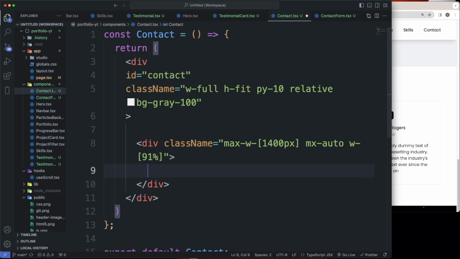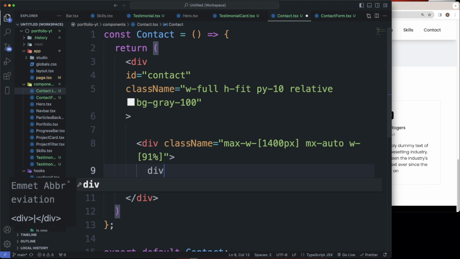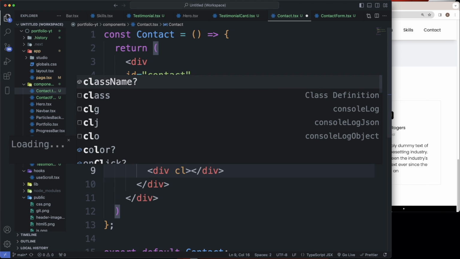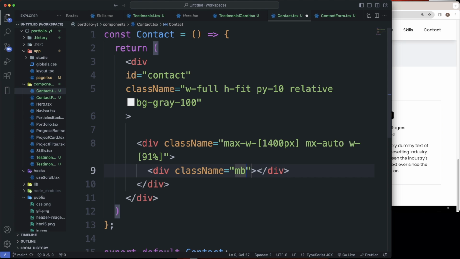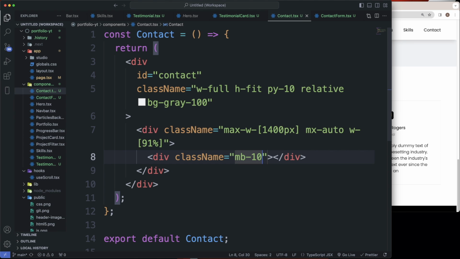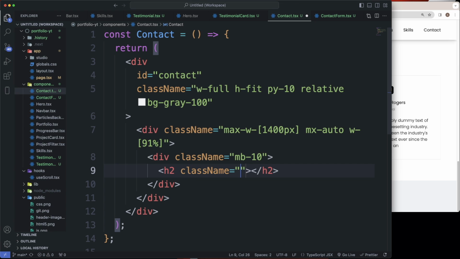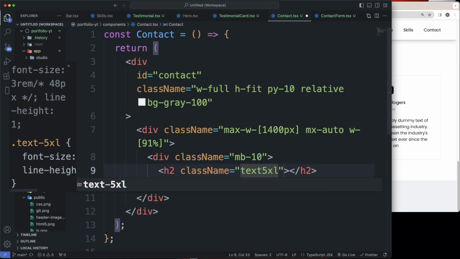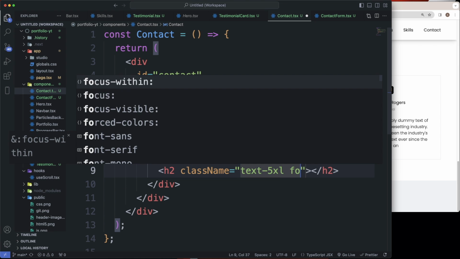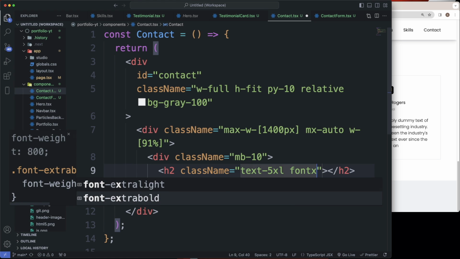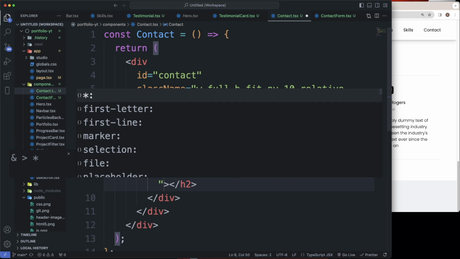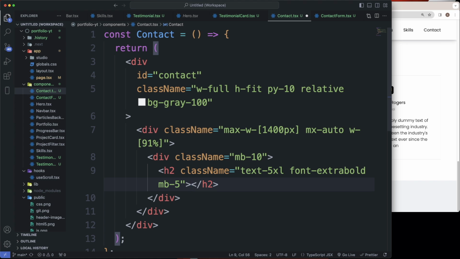All right. And in here we have another div with a class name of margin bottom 10. And inside this div we're gonna have an H2 with a class name of text 5XL, a font of extra bold, and a margin bottom of 5.